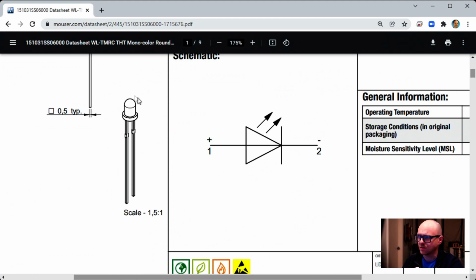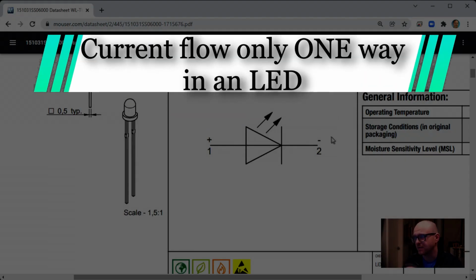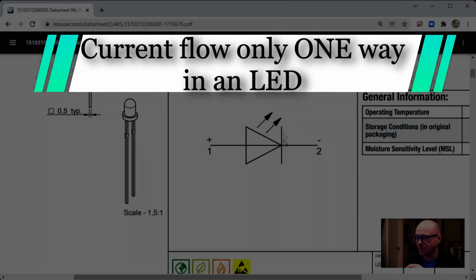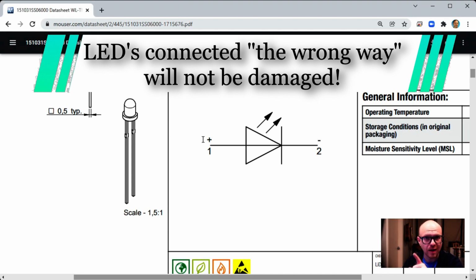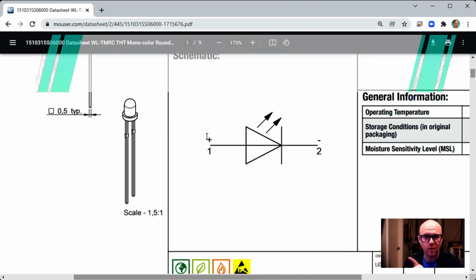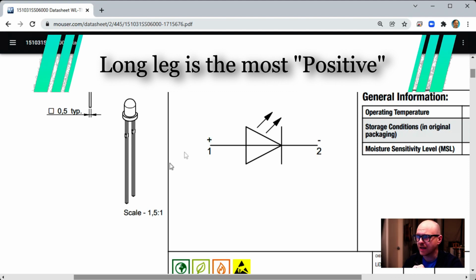Here is the sort of drawing of the LED, right? This should look familiar to you. Red ones, blue ones, orange ones, green ones. And this is what we call a schematic picture of it. And if you think about how the electricity flows, it goes from one side to the other, from positive to negative. And this line is pretty important. It shows that electricity can't flow in the other direction. So bear that in mind. LEDs only work in one direction. And typically, the long leg is the more positive side and the short leg is the more negative side.